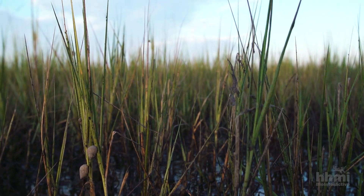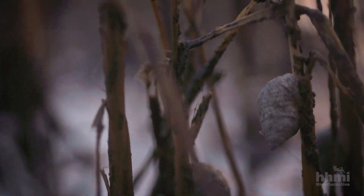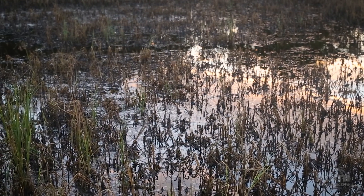Now we understand there is a connection between the grasses, the grazers, and the predators in the system. When we lose blue crabs — potentially from overfishing or other processes — those snail fronts can expand and numbers increase even more in these salt marshes. It's going to be important for predators to be around to keep those grazers in check, because once they're unleashed, they can destroy the marshes and the services they provide.